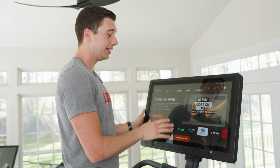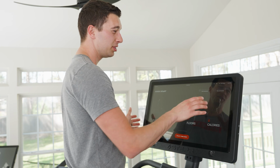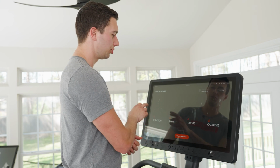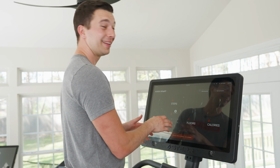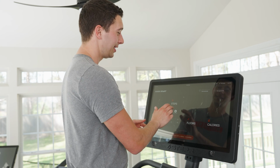But when it comes to navigating this, you can start with just a quick start, and this is what I usually recommend, and then you can always pull up your entertainment options as you're stepping. When it comes to steps, you can choose duration, you can choose steps. If you wanna do 4,000, 6,000, 10,000 steps, that's a lot of steps, that's gonna take you a while. But if you wanna set a step goal, you can do that.